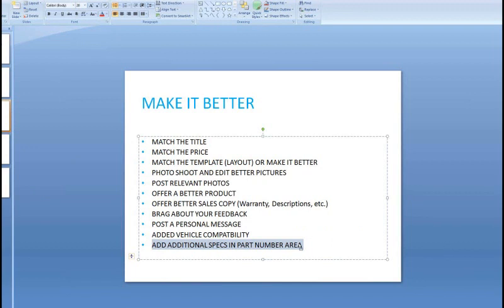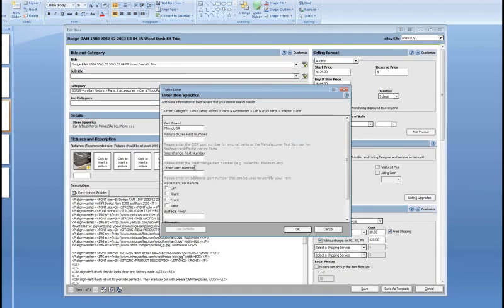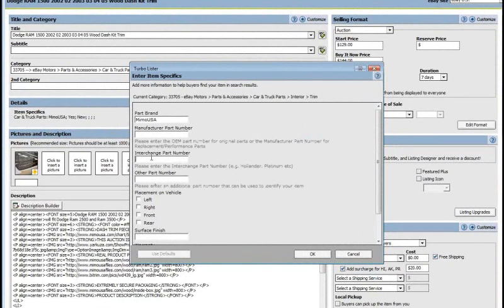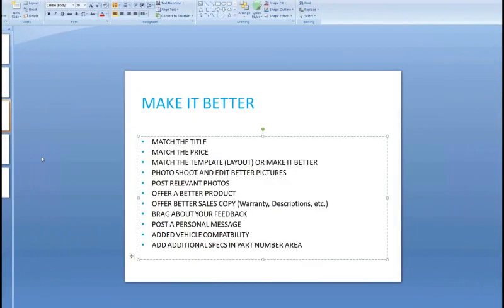The other thing is add additional specs and part numbers. That basically means under item specifications or specifics, you're going to put the last 2 digits of the year range just in case, like, 00, 01, 02, 03, 04, whatever. And obviously the part number of the product would help as well, just in case people are going to end up searching for that. So we did research on how to find what sells on eBay and made a little spreadsheet for ourselves to see where we need to be as far as buying the product for. The next thing we went over is how to make our listing better than our competitor.